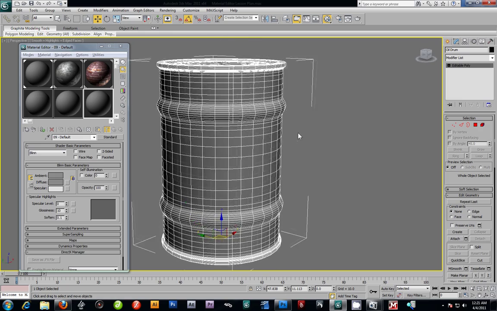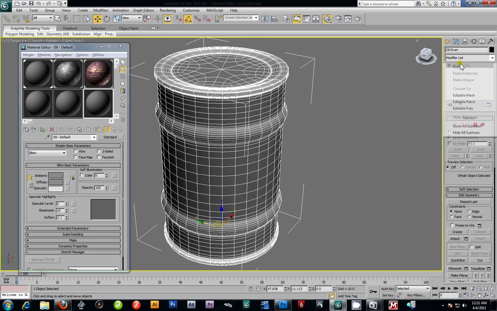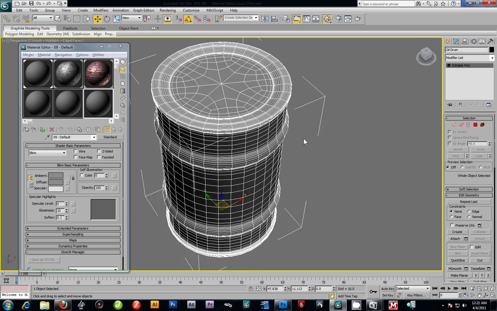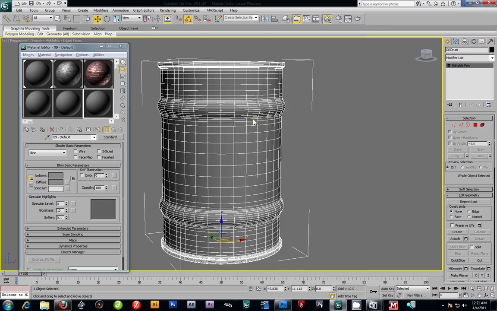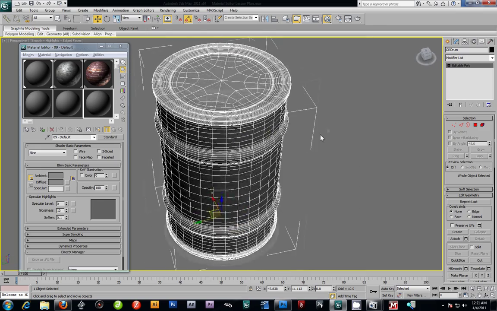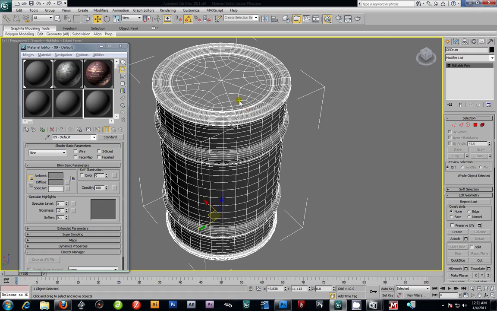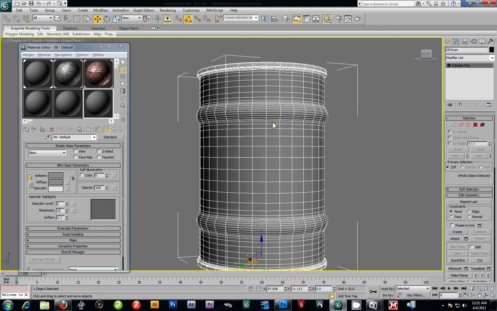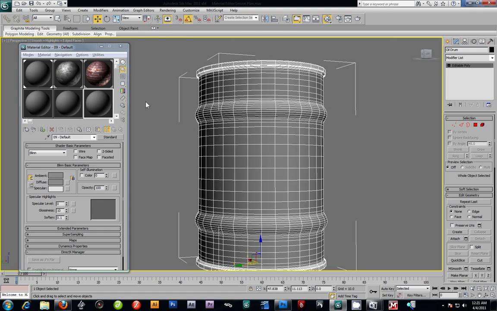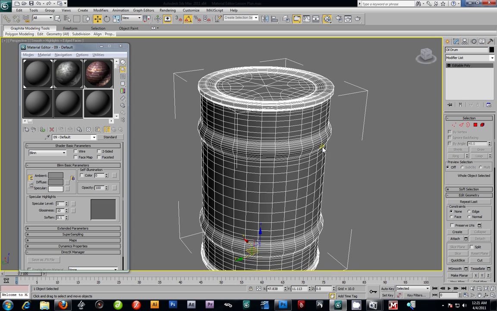As you can see, this barrel here I actually collapsed. So I right clicked and collapsed the editable poly with my turbo smooth on it. Usually when you have a high res model, you want to texture it in its high res form. It makes it a lot easier, because if you texture it low then throw a turbo smooth on it, it's going to add all these extra polys that weren't accounted for, and then you get some jacked up maps.